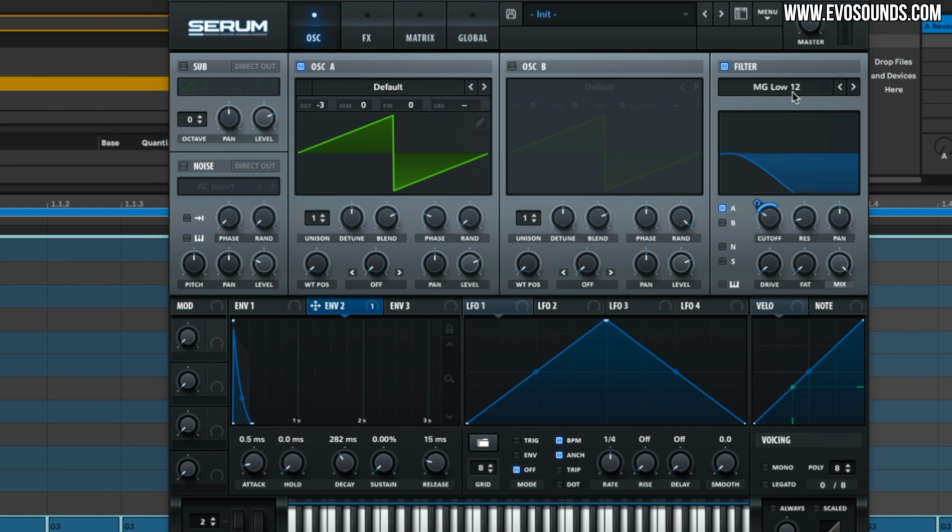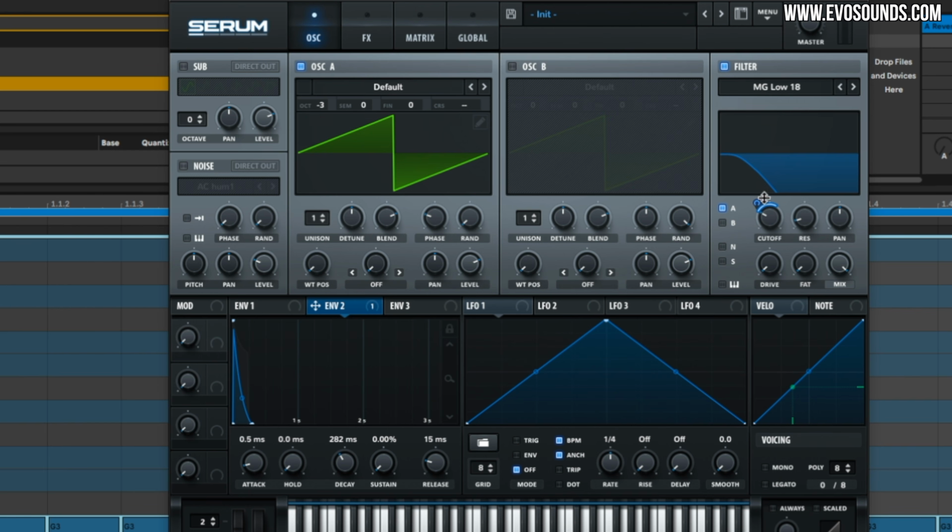This is going to stand for dB. All you have to know is the higher the number, the more strict the filter becomes. Notice how it cuts out more highs the higher I go. That's all that is for. So I want something more of a snappier sort of filter, so I'm going to go for a higher number.